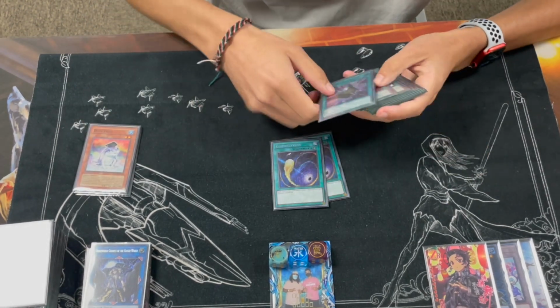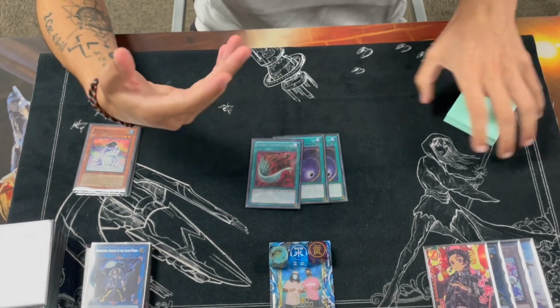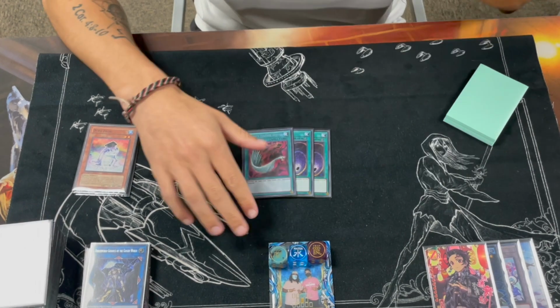Next, the 2 Cosmic Cyclone and the Harpy's Feather Duster. You need spell trap removal. Unfortunately, mine is still in the format. Eldritch is still around occasionally.